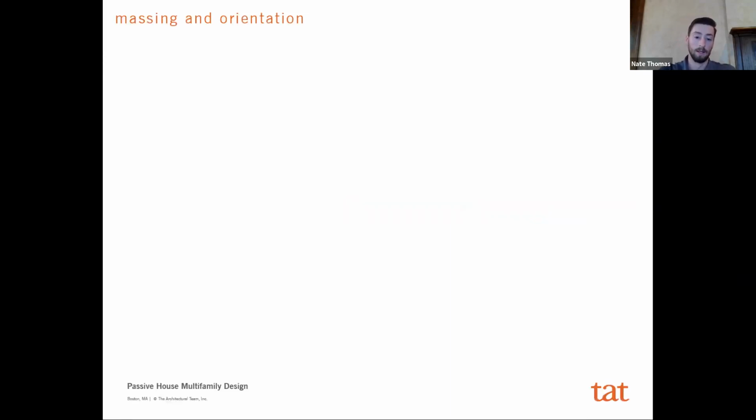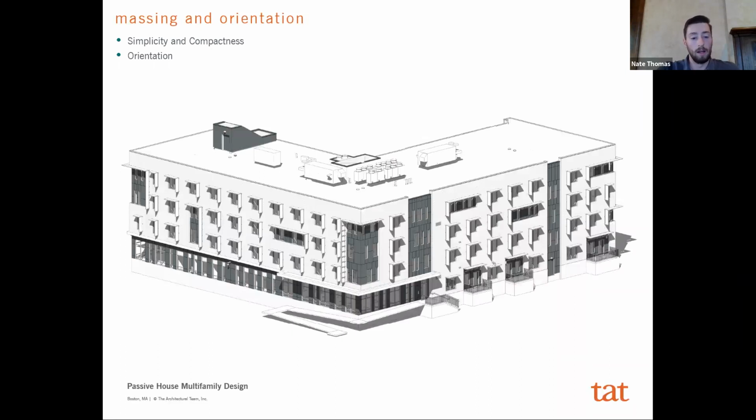And so the first one is massing and orientation. A simple, more compact form is going to give you an easier envelope to insulate. It's going to hold all of your internal loads into a smaller volume, and so you have less envelope for your, basically PHIUS works on a resident per square foot amount essentially, and so you're internalizing all that into a smaller compact volume.